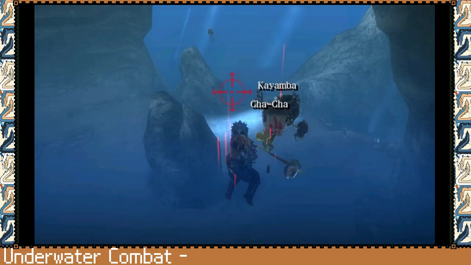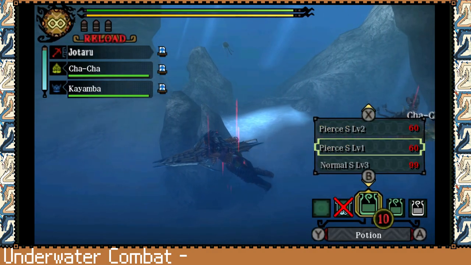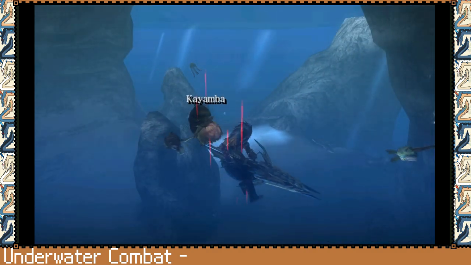Underwater, the bowgun's critical distance is halved while swimming. This also means that elemental shots will disappear more easily over long distances.